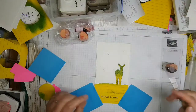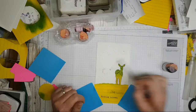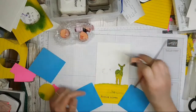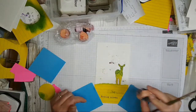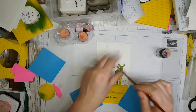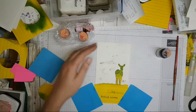And I do have my little brush. Where has it gone? Here. And I think I might just move some of the powder around a bit so that they're not too clumpy. Right, and I've got my trusty Stampin' spritzers here.